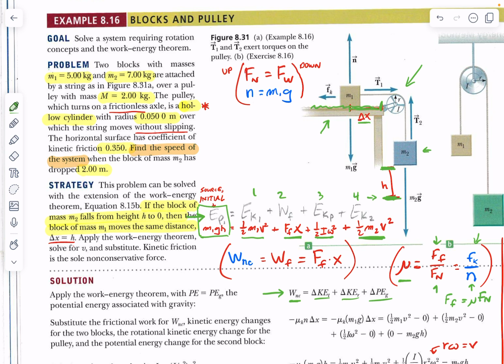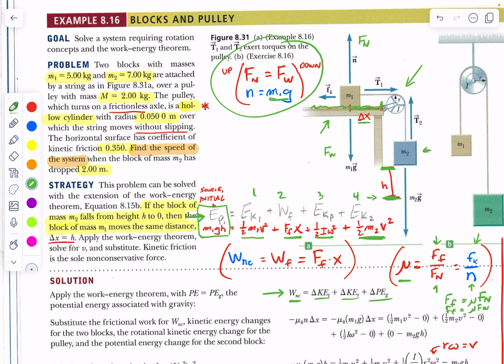Well, you might also notice up here that since this is on a horizontal surface and not accelerating in the vertical direction, the normal force, F sub n, is going to equal F sub w. So down here I can say my force of friction actually equals mu times my force of weight. And my force of weight, of course, is mass times gravity. So, and there's an awful lot of writing going on here.